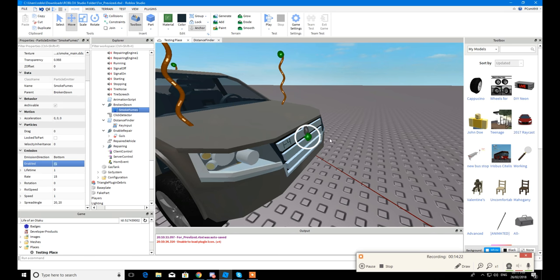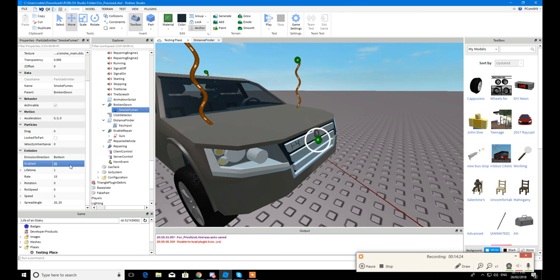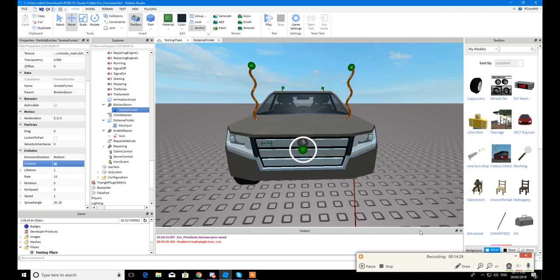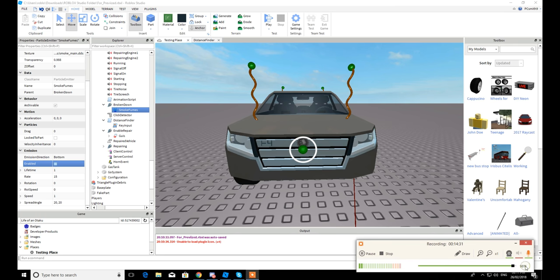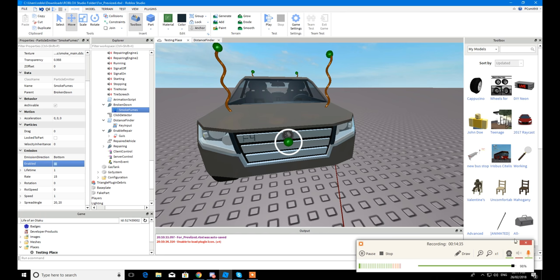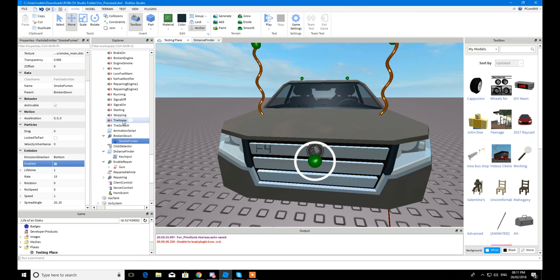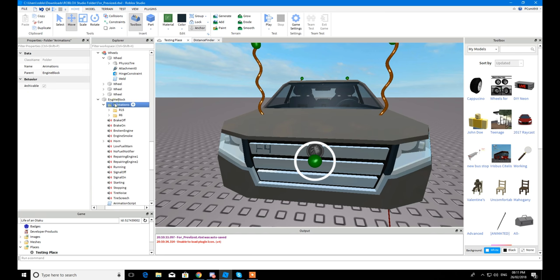Also the car will detect soon whether you're R15 or R6, and it will start playing the animation that your character is on, so either R6 or R15. That way then you'll fix the engine and them animations.